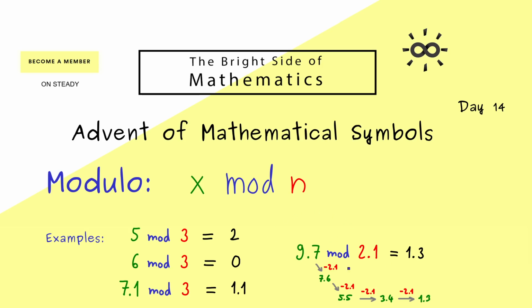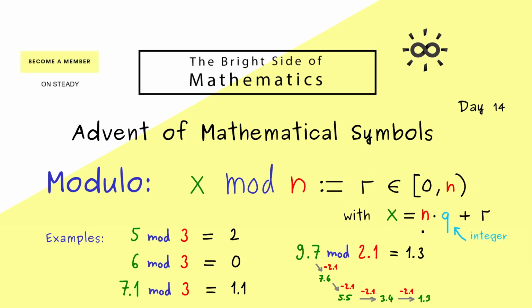So this is how you can think of this, but the important thing is always remember, it's the remainder term we want here. Hence, for the definition, we could simply say this is a number r. And this number lies in the interval 0 to n, where n is not included. However, of course, the remainder term could be 0. Moreover, now we also know how we get this number r, because we can write x as a sum. Namely, it's n times an integer we can call q plus the remainder term r. So you see, for our positive numbers x and n, this is exactly the procedure we explained before.